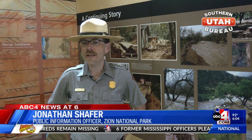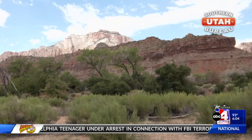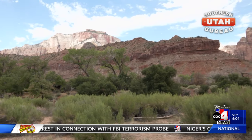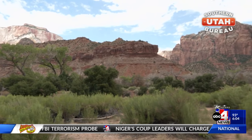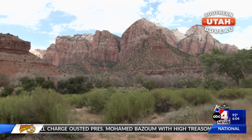We like to say that Zion sees about 300 sunny days every year. But on the days when we do see rain, that rain can have a significant effect on areas that folks want to visit. Probably the most affected and one of the most popular is the Narrows — a very popular hike that takes you into the Virgin River. However, if there is a flash flood, it can make this hike very dangerous, if not deadly.